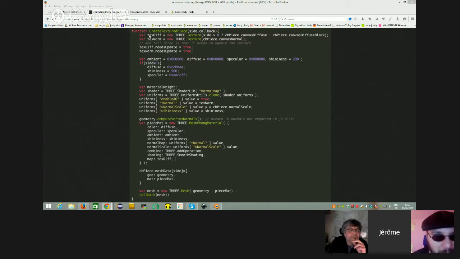Well, the shader, at the very beginning, we load the textures. We paint a little bit on these textures. We use the uniforms here on the piece material, the new mesh phong material. You see, the shader and all these uniforms are not used. You mean the material? The shader is not used. The variable, no, but we use the uniforms, yes, the normal value. Maybe it's the shader, yeah. Okay.